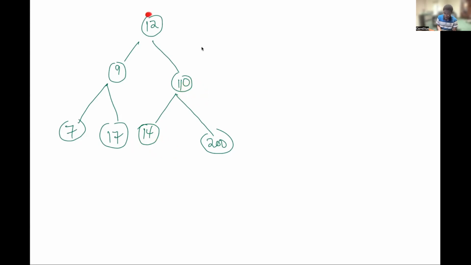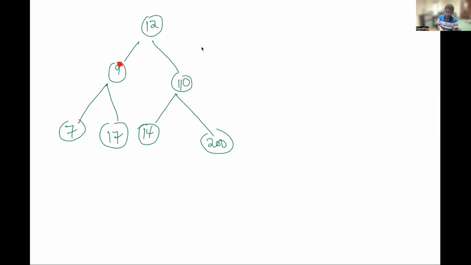So let's take the first node, 12. There's also another question you have that we call validate binary search tree, and that is what we are discussing literally right now. It's the concept, then you translate it into code. So this is how you test it. You take 12 and look at its children, 9 and 110. Take 12, go to the left, 9. 9 is indeed less than 12, and 110 is indeed greater than 12, which is perfect, right?